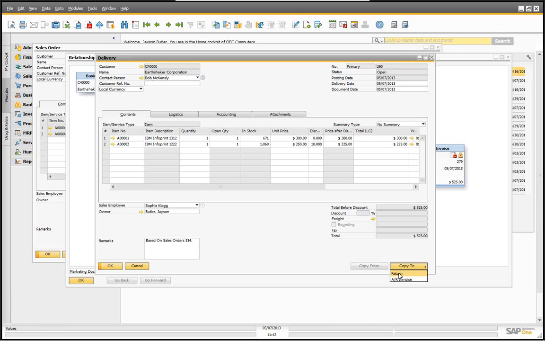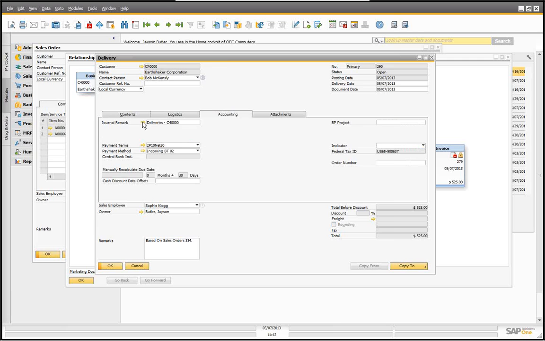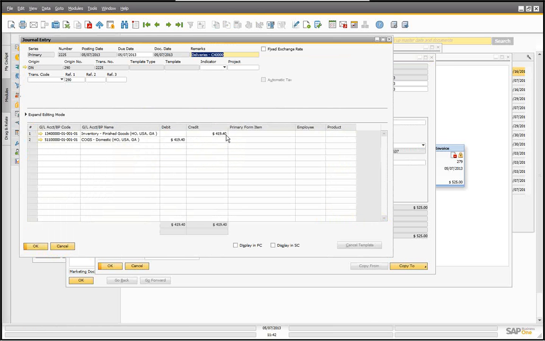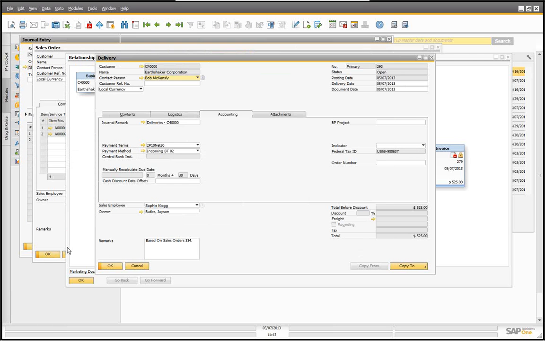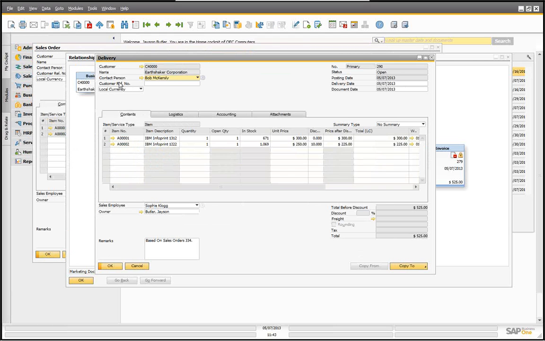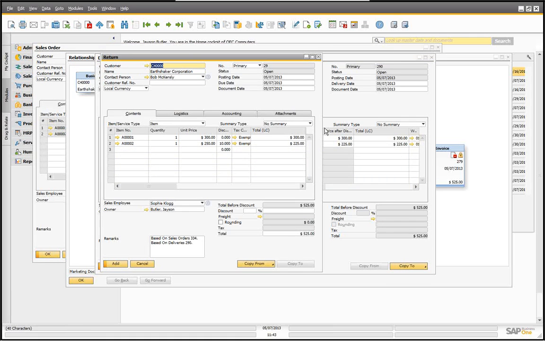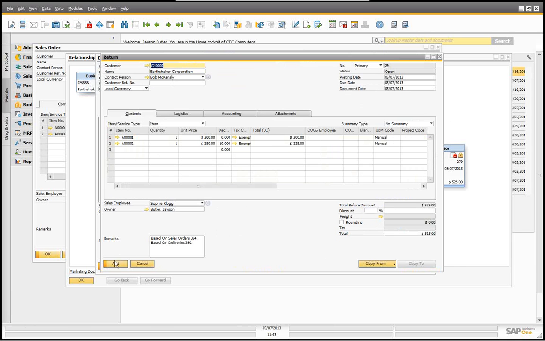And the reason why we're doing this, because remember, a delivery doesn't affect the customer. What the delivery does goes in and affects the inventory and cost of sales from the general ledger side. It doesn't create any documentation for the business partner. So the customer is never going to see this on any of their statements or their AR agings. So here we just do the same thing. We take a delivery, and we're going to copy this to a return. And again, we're going to return it in full.